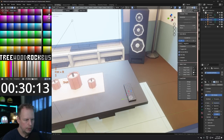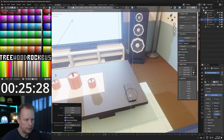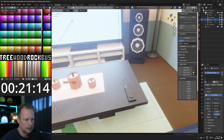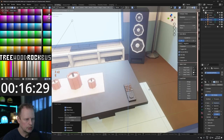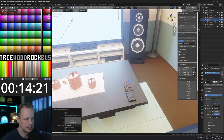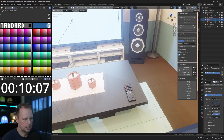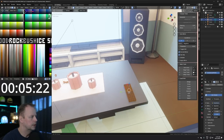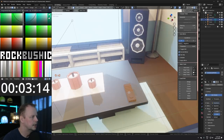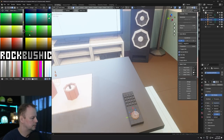Let's put a knob here as well. Shift D to duplicate that one, circle, scale. I don't know what thing has a knob, but they usually have these control pads anyway. So shift select, I to inset, I again, and E to extrude. That's a weirdo remote, but never mind. Maybe just a slightly different color. Wait, okay, this is too shiny. So G, move it up to here, 6 seconds. That's it.